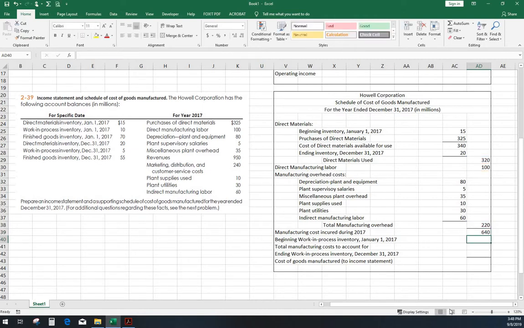Then we have to add in the beginning work in process inventory. Work in process inventory, 10. No, we have to add in, excuse me.